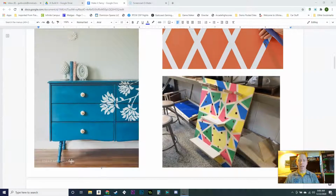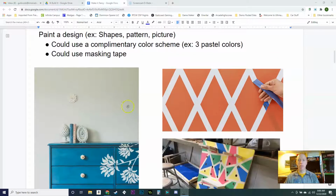In terms of the first one here, just painting the product, of course, I think a lot of us are very familiar with that. We could paint our whole product one color. But then I challenge you to think beyond that. What else could you do? Could the top be one color and then the legs be another, but it matches nicely? Could you paint some sort of design on there? A pattern, like a polka dot pattern, stripes. Maybe you paint a picture on there.